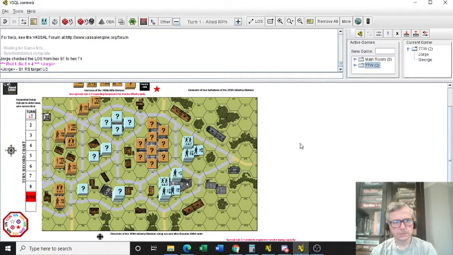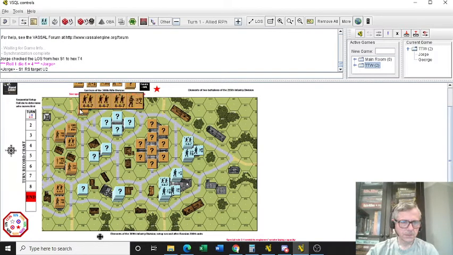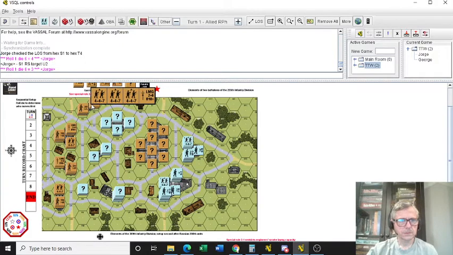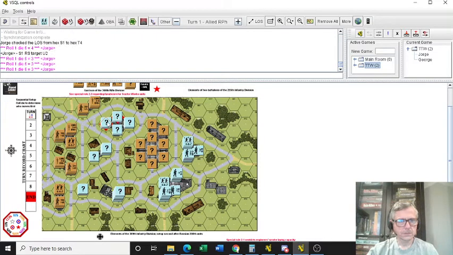The Russian units in S1 randomly select a target. So they're going to fire at U2. All of those units and the LMG randomly select a target.